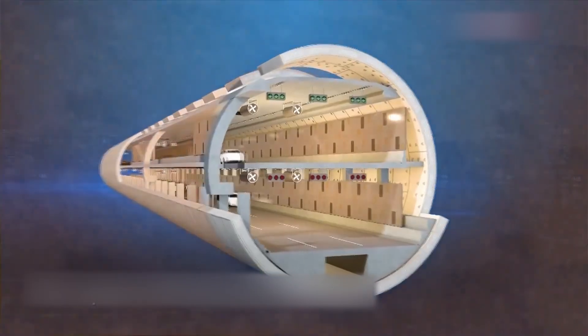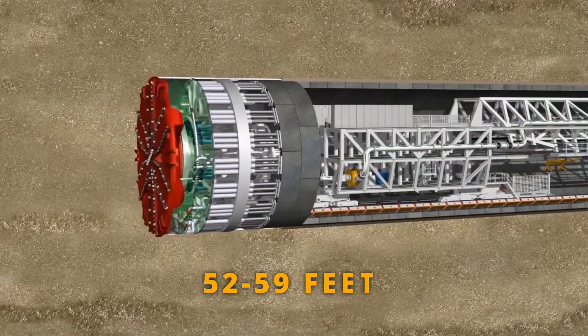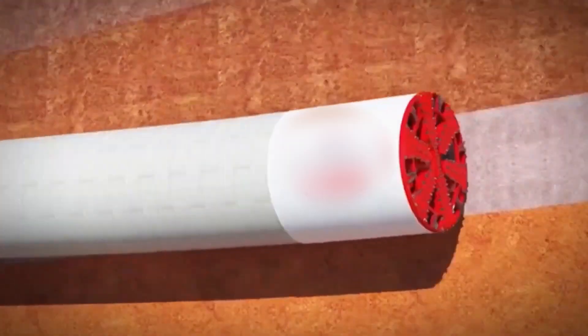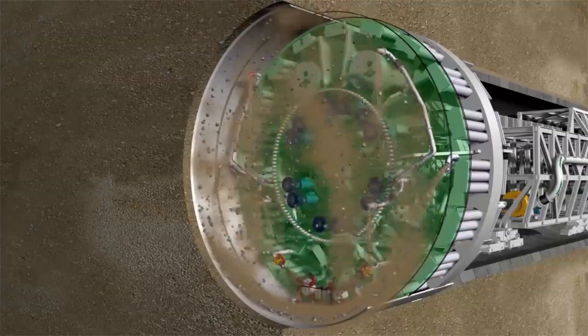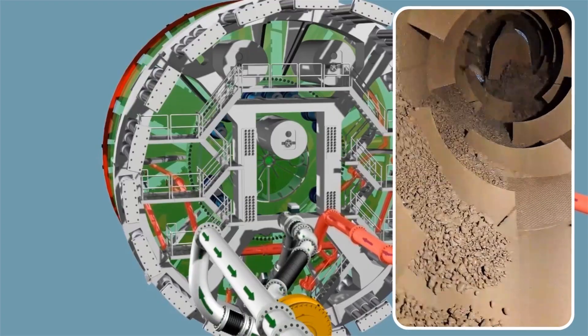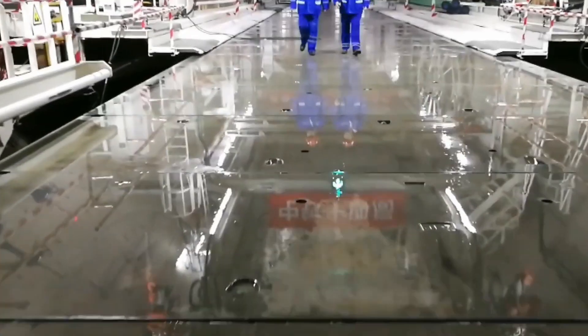That's less than four months to build a tunnel under one of the most challenging rivers in the world. Shanhe advanced between 52 and 59 feet per day, totaling nearly 0.87 miles a month — a new world record for a TBM of this size. But speed and power weren't the only challenges. The project team also had to manage excavated waste slurry, installing jaw crushers, developing a dual-line pipeline hydraulic coring device, and using a waste slurry concentration and filter press system, keeping the construction site clean and minimizing environmental impact.